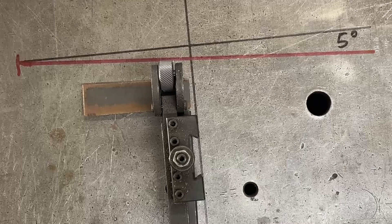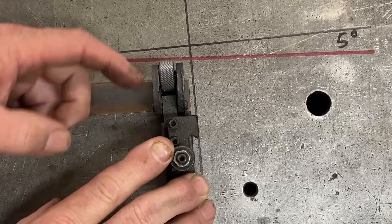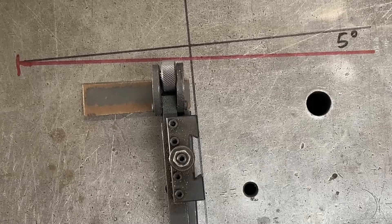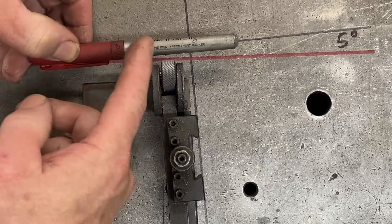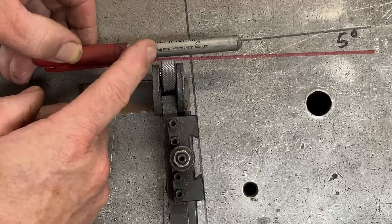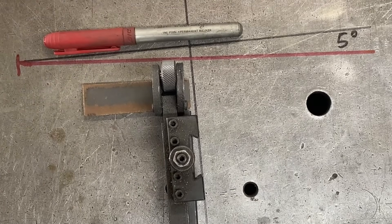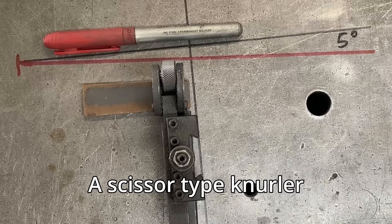I've had this job on the list of things to do for quite a while. The initial plan was to make up new side plates and take all the play out of the pin that goes through here, and on the wheels, to get it running nice and straight. But this tool is one of those pressure tools — you push the tool up against the work and you've got to wind the cross slide in quite a lot to get the pressure to cut the knurls onto the blank. That's not good for your bearings, and if you're knurling away from the chuck you need tailstock support, which is probably not good for your cross slide either. So what I decided to do is just build a brand new tool.